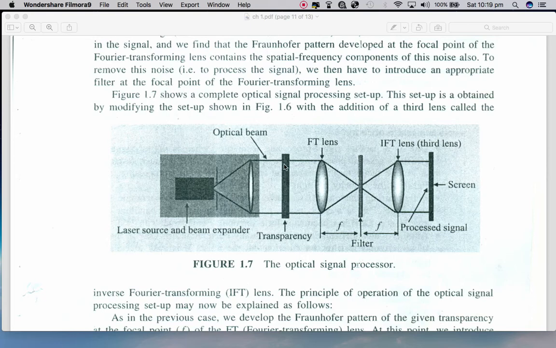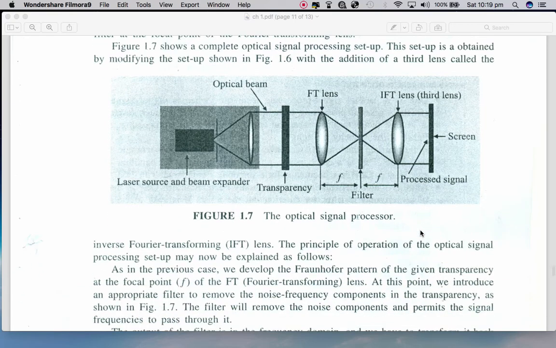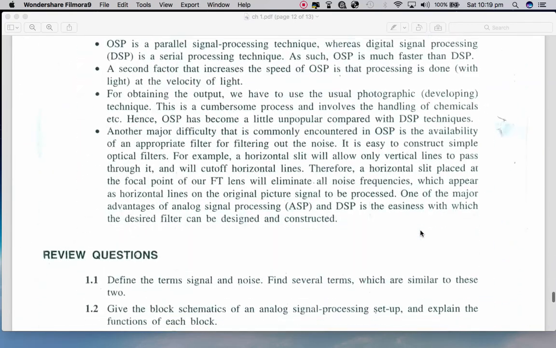After it is detected that there needs to be some filtration, a lens narrows the broad beam of laser and puts it on the filter material, which is a very small, narrow hole through which only the signal will pass and the noise will be removed. Then that beam is broadened and put on the screen, and the signal is processed. This is how an optical signal processor normally works.